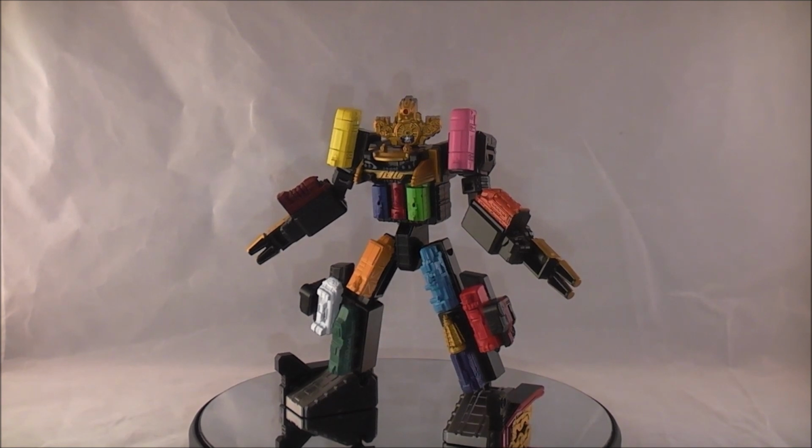I don't know if what I said is going to be the exact official title of this, because I forget what the official name is, but this is a sort of candy toy-like release that comes with candy, of the Megazord figure. They have done things like this before, but they usually involve having to build them or put stickers on them. But this year they started a special version in which they just release it painted as much as possible and built, and you don't have to do anything other than take it out and play with it.